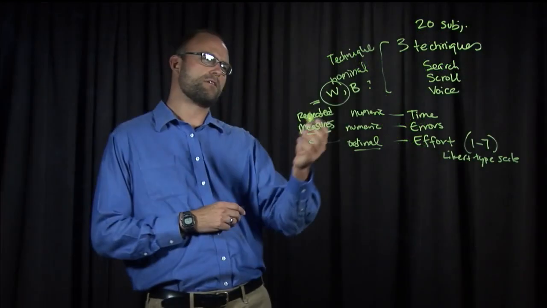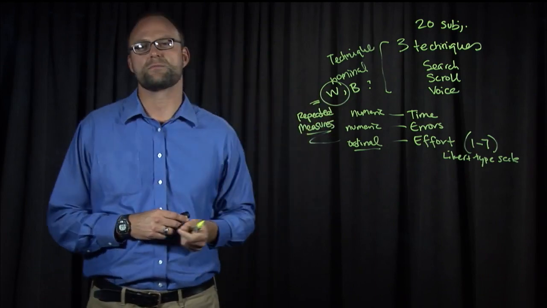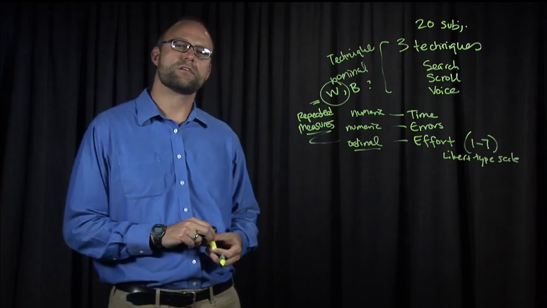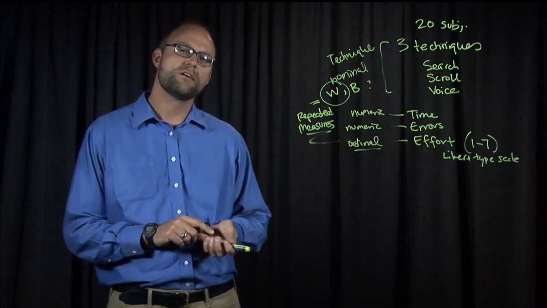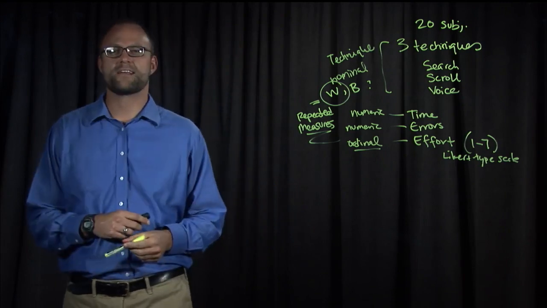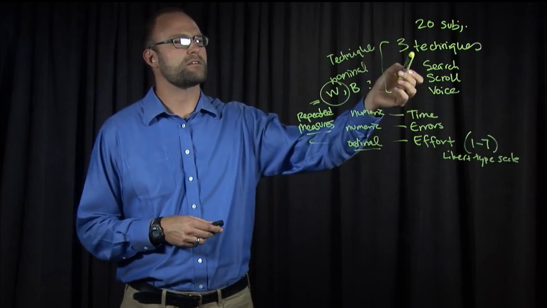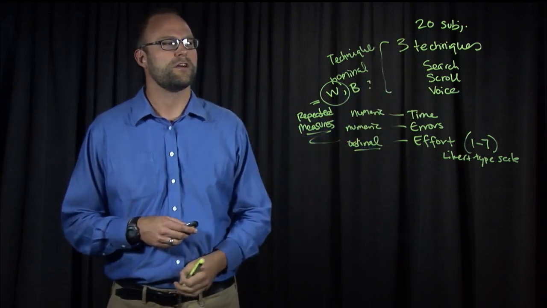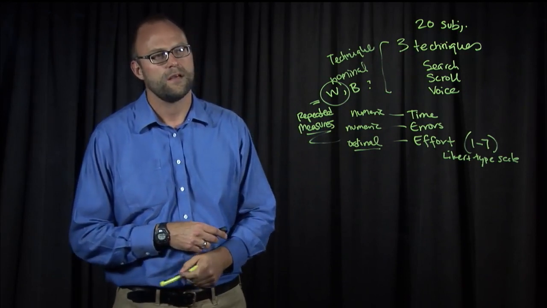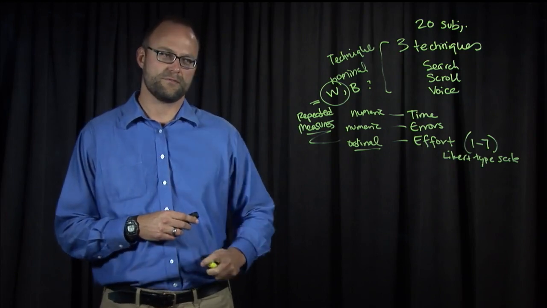Now, let's ask ourselves, when should we use within subjects variables versus between subjects variables? What would be the considerations there? Well, the short answer is you should use a within subjects variable whenever you can. Why is that? Well, for one thing, it takes many fewer subjects to get the same amount of data. We would need 60 subjects if each subject only did one of the techniques, but we need 20 if they each do all 3. So we have more data from fewer subjects we have to recruit.